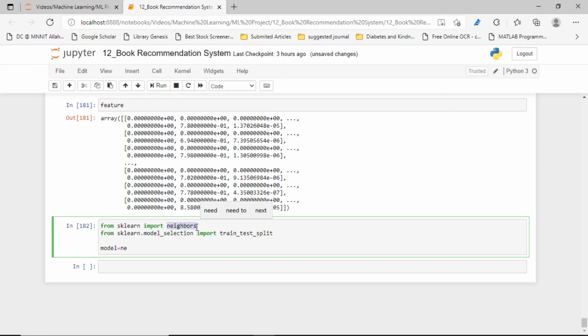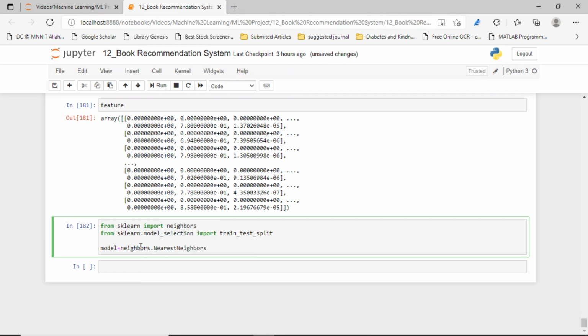That's one, neighbors, and from here we have to import nearest neighbor. We have to select that module, capital M, NearestNeighbors.